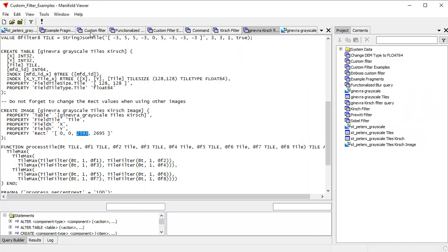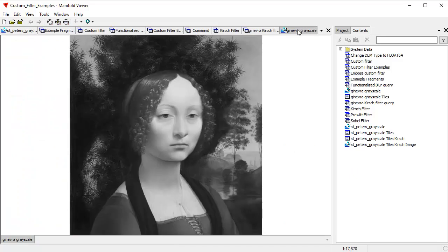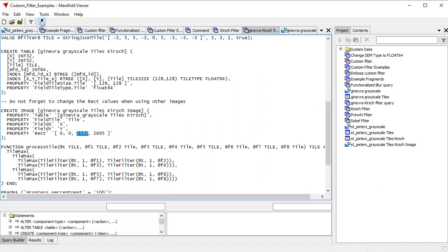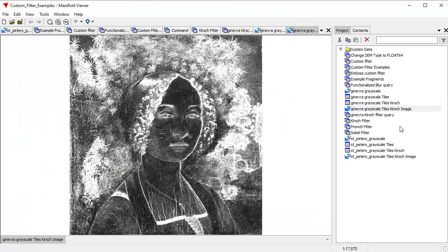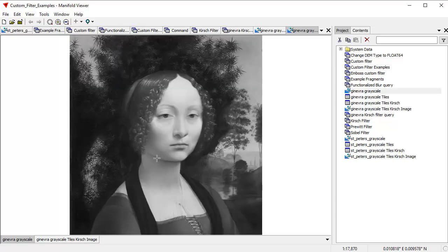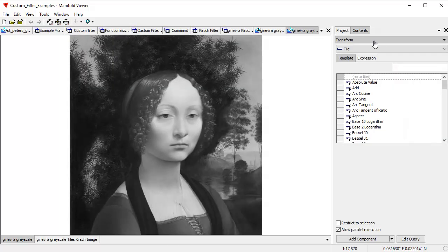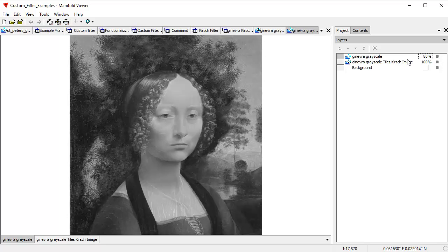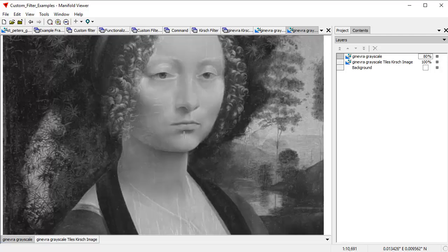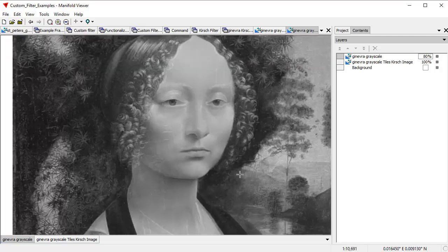So now when we run this, we're going to wipe out this poor lady here by doing a convolution matrix on her to find edges, and that's the result. You might think, okay, that's a pretty crazy thing to do, but there's reasons for doing nutty stuff like that. For example, if we take the original image and we put it above there, and now let's change the transparency to 80%. We can see that the result doing edge detection has highlighted places where there's cracking in the paint.